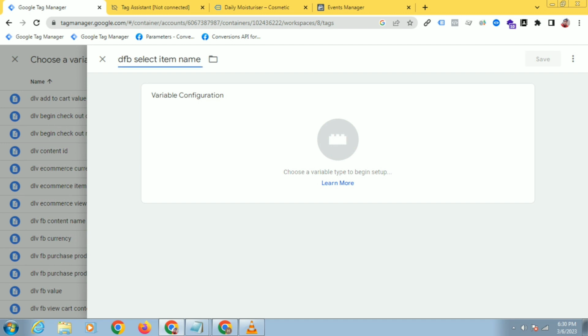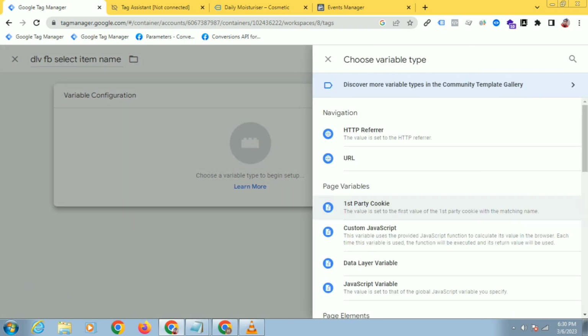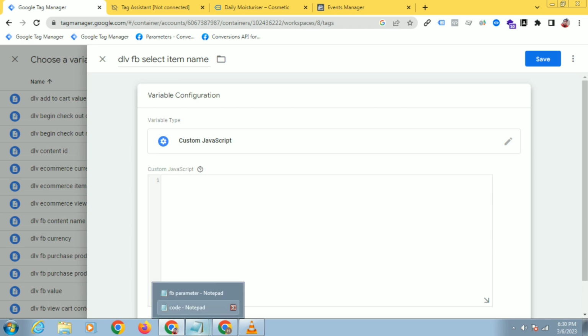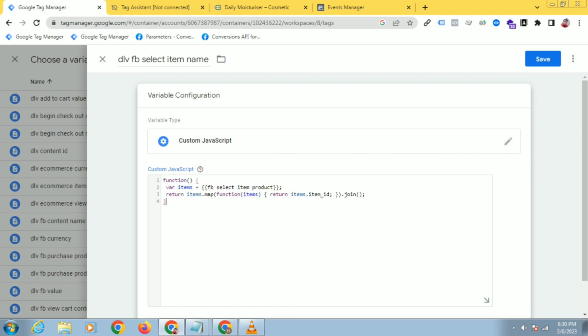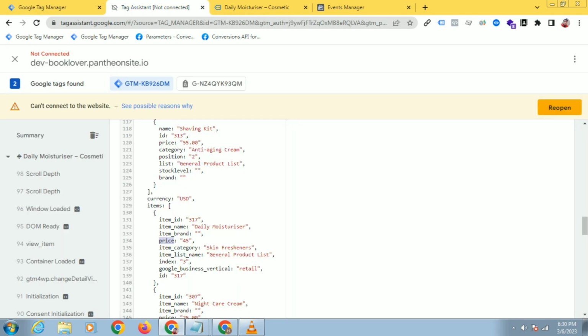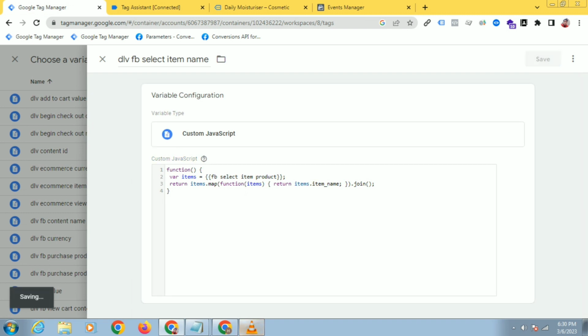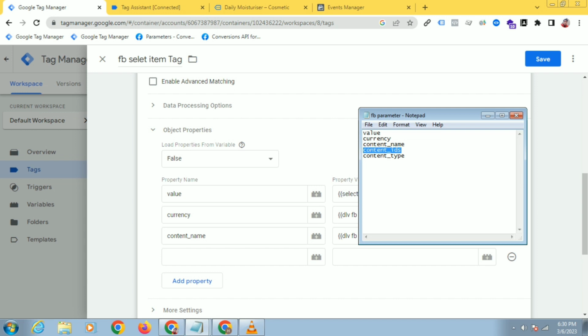It is a data layer variable. We'll select custom JavaScript and paste the code. I'm sending the name, so copy this name and change it here and save this. The next thing we will send is the ID, so copy it and paste it here.